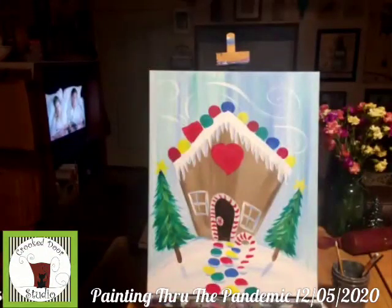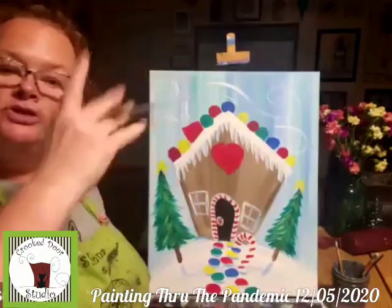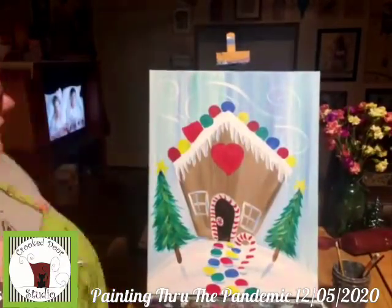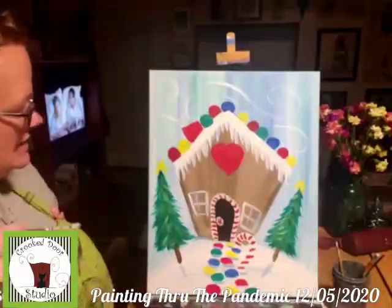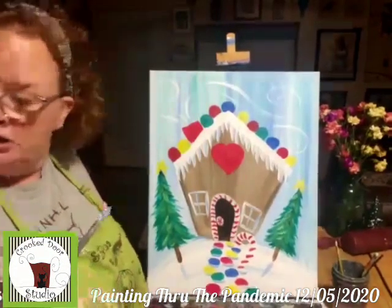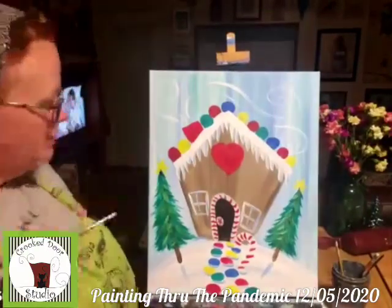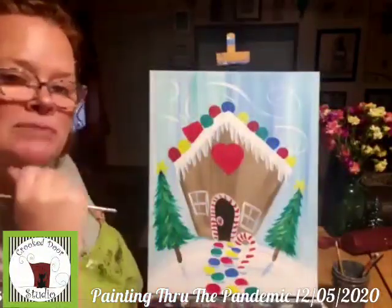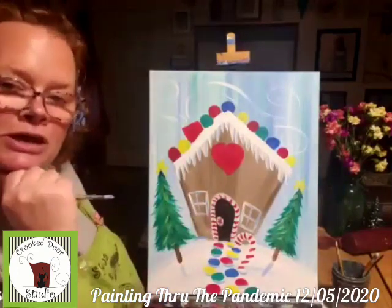Okay. I ran through that all pretty quick, so I'm going to back up and talk through it again, and then we'll be able to move on to our next step. Again, it's optional. It just adds a little bit of something, I think, makes it a little more interesting. So pointy brush with a tiny bit of blue and some white. I'm looking for just a real light blue. I've gone down the right side of each one of my icicles. Little blue shushes on my windows.